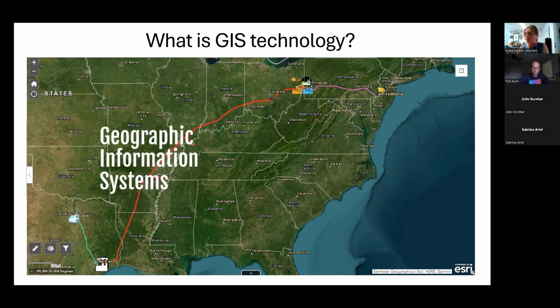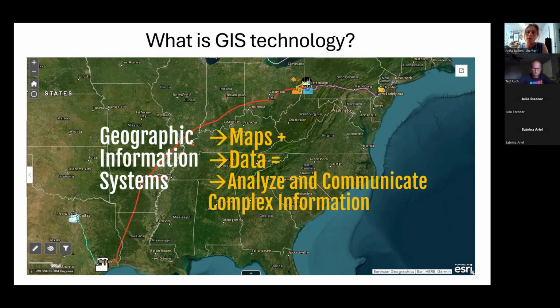So what does GIS stand for? It stands for Geographic Information Systems. And essentially, it's a way of managing, analyzing, and communicating data spatially so that we can better understand and communicate the meaning of that data. So geographic corresponds to mapping information, that's the data component, and the systems, that geographic information systems technologies, they combine these two things in a way that we can work with the data to better understand it and represent it on maps. So it's a really exciting tool that's being used more and more across industries. A lot of students in university are going into geography and learning how to use GIS. And it's just such an important tool. So that's why we're really excited to introduce it today, and hopefully it can be brought into some of your classrooms.